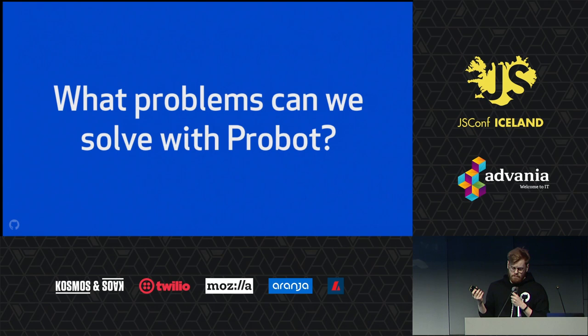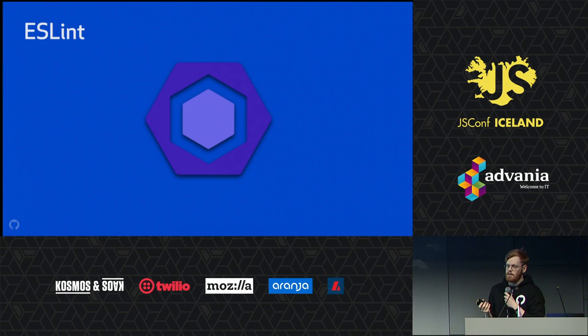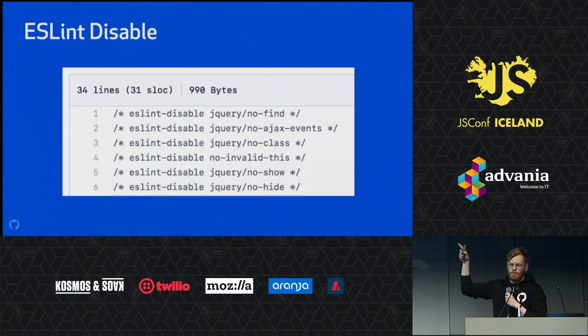I don't know if everybody here uses ESLint, but I almost always use it in my projects. And I have it running in a build, and if someone broke an ESLint rule, it will give you a red status on the pull request. There's just one problem with this. People can just disable the rules right there in the code. And so this is a project that I have where somebody just disabled all the rules and just did whatever they wanted.